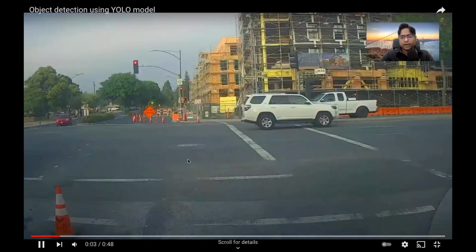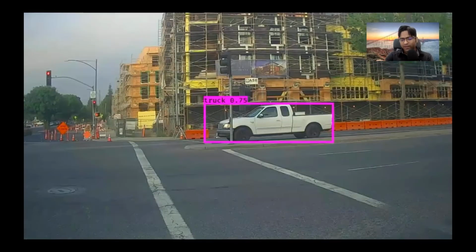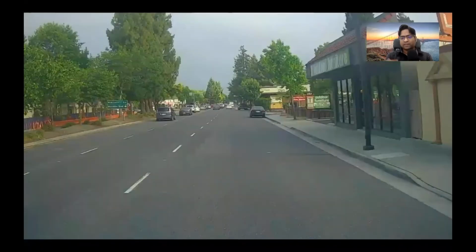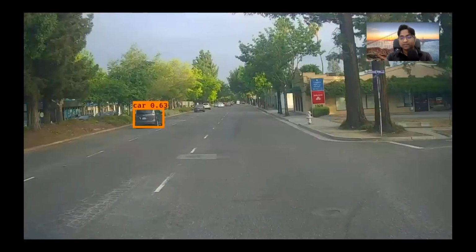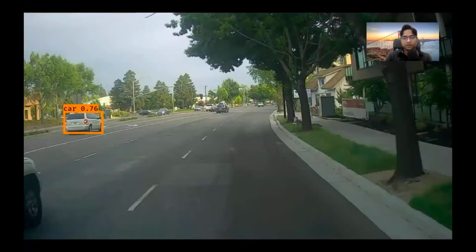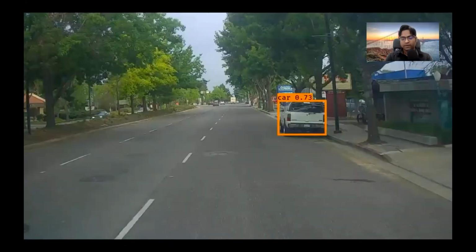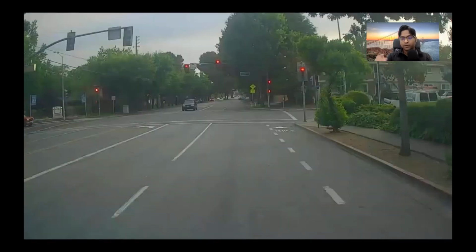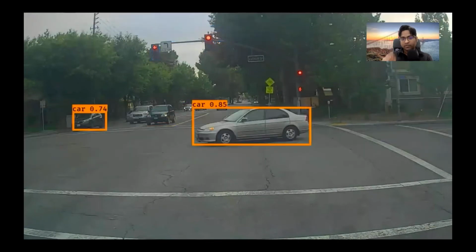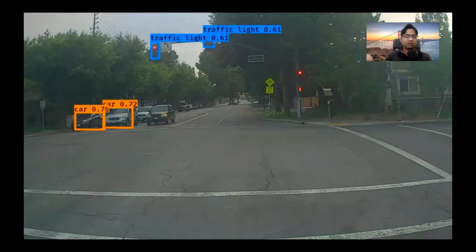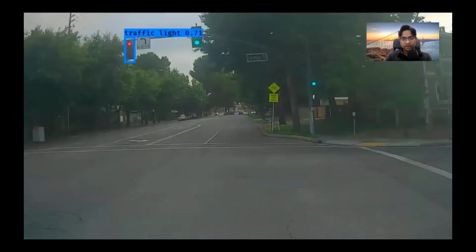So in this video, you will see that there is an autonomous car detecting all the surrounding cars while it's driving on the street. This particular object detection is being performed in real time. As you can see, most of the cars are within a few feet vicinity of that autonomous car right now. It also helps the car to detect those moving objects and avoid them. It is also detecting the traffic signals at the intersection, because it's very important for a car to detect the traffic lights accurately to avoid any sort of accidents.